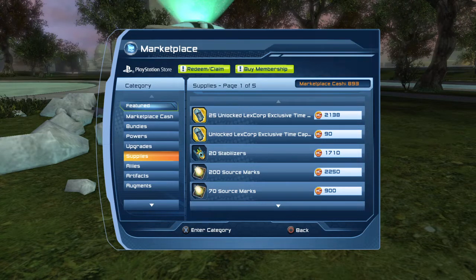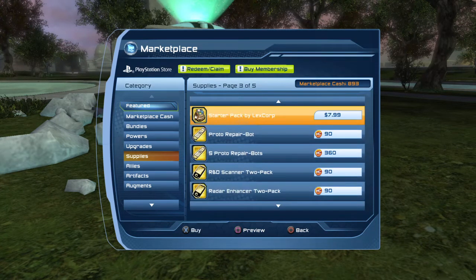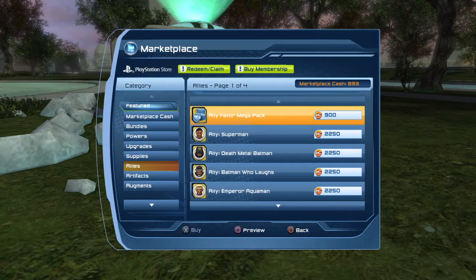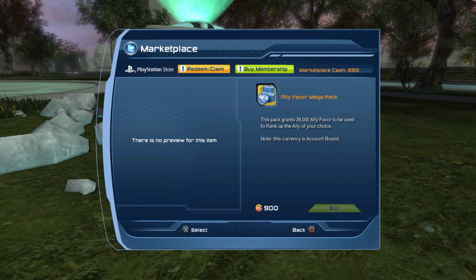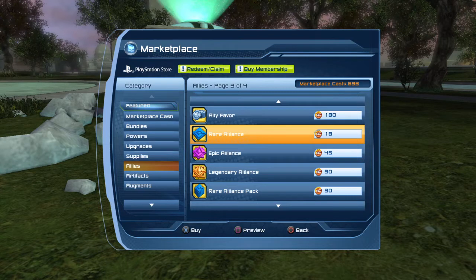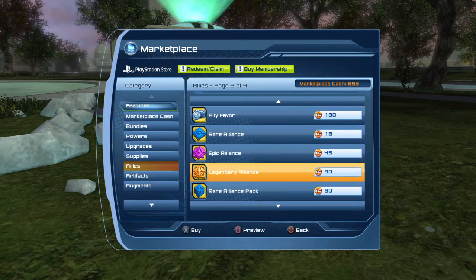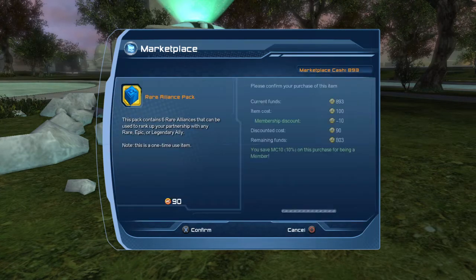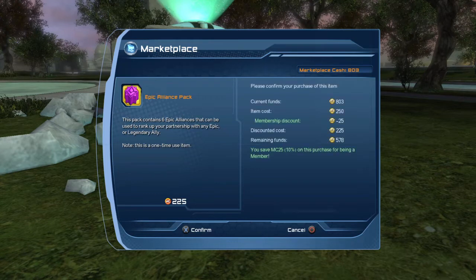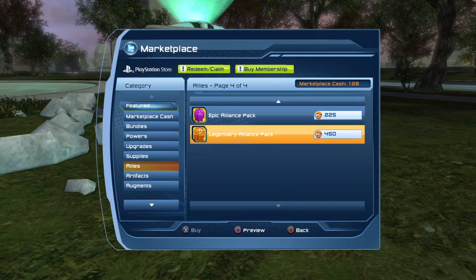With 893, you can buy source marks, you can buy stabilizers, you can buy replay badges, you can buy... I don't need any of this stuff. The ally favor stuff, of course I don't have enough for that. What is this for? 39,000, of course. But what we'll do is we can buy each one of these. So what I'll do is I'll buy a pack. We will buy a Rare Alliance pack. Confirm. Yes, ma'am. We'll buy an Epic Alliance pack, just to make sure that we got enough. And then we are going to buy a Legendary one as well, just so that we can make sure that we have all these Mamma Jammas.